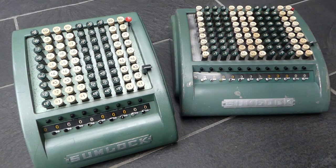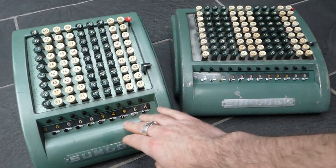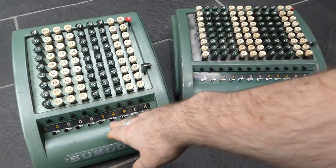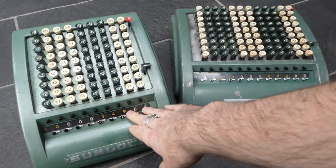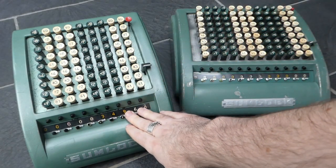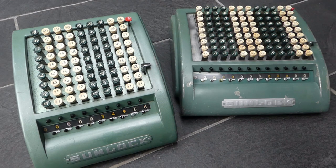In another video I've shown you how to do all kinds of arithmetic on these machines on the Comptometer, so in this video I want to show you some more advanced techniques. Suppose you have some results in the register — the end result of a calculation — and you need to multiply this by 15. You could write this down, clear the register, and then do the multiplication, but that is of course error prone. You already have one times this number here, so all you have to do is add 14 times this number instead.